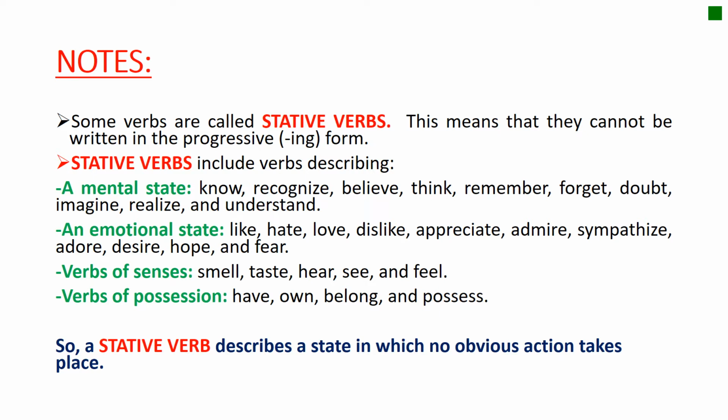Now, sometimes, like with the verb have, this is okay, this is my final note to you. Sometimes with the verb have, there is an action involved. Let's say I am having a pizza. Okay, this is right. Why did I use have in the ing form? Because here it's not a verb of possession. What I'm saying here, I am having, means I am eating. Does eating involve action? Of course it does. So I can use it in the ing form.